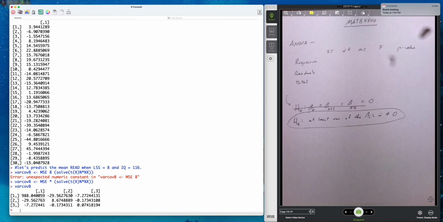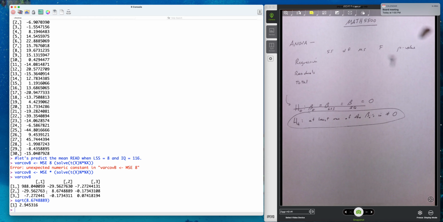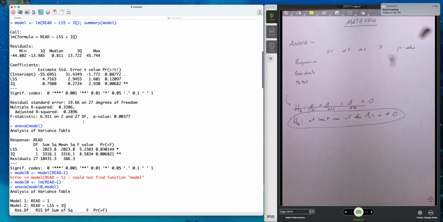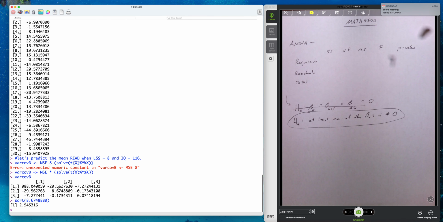So if I take the square root of 8.67, I get 2.945. 2.945 is exactly the standard error for LSS. So again, variance covariance: the diagonals give me the variance, and the square root of the diagonals give me the standard error.